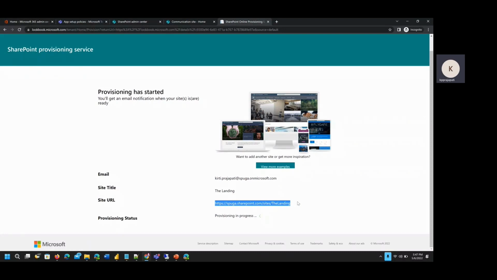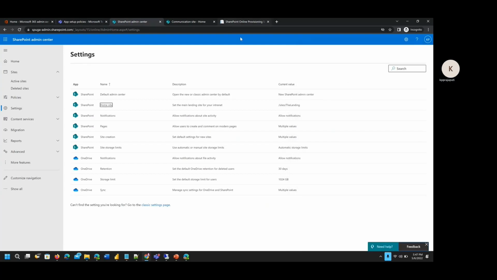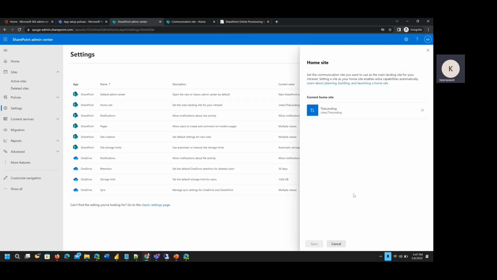Let me copy this site, go to settings, click on Home sites, and it will check whether it's valid or not. Okay, and click on save. So this site is associated as a home site. Now I'm just clicking on this.